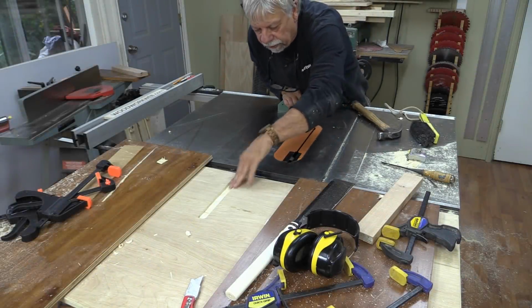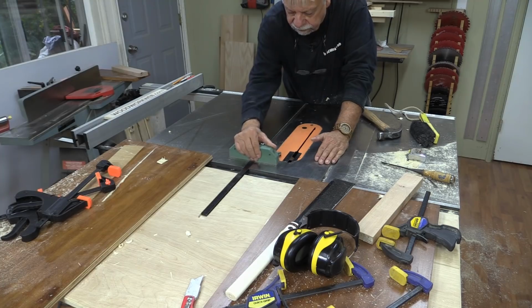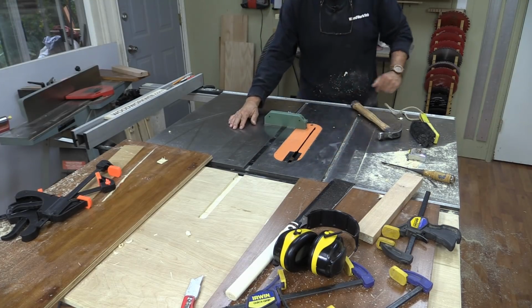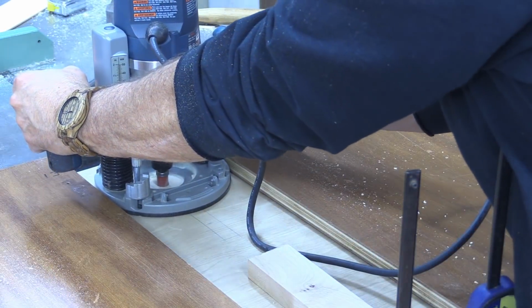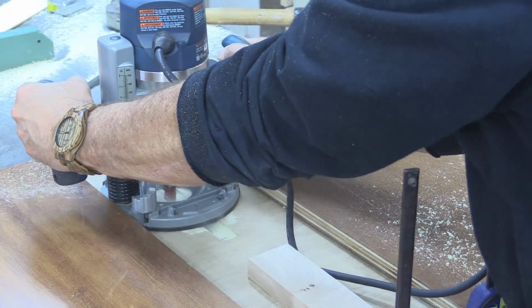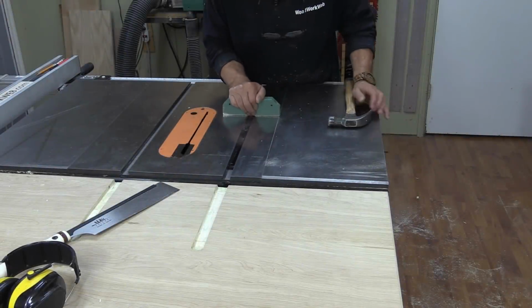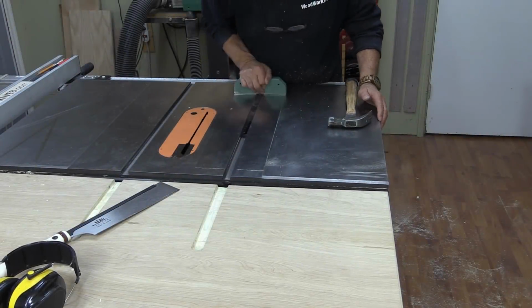Okay, well, let's try that. I've cleaned that out. Yeah, that's perfect. That fits right in there. Okay, let's do the other side. Okay, I've cleaned all the dust off, and that one's perfect as well.